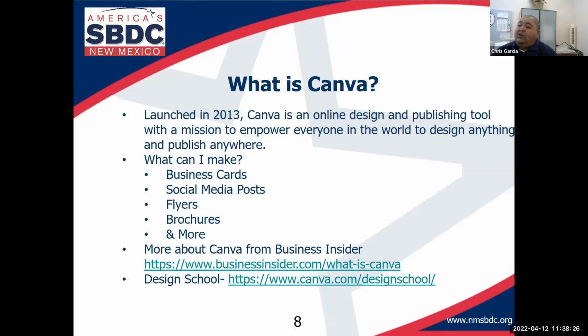I put two little links at the bottom of the page. One is an article from Business Insider about Canva, and it tells you a little bit more about it and gives you some cool little video snapshots. And then Canva actually has a design school. I'm going to give you a broad overview of what you could do in Canva and how it might help you as a small business owner. But you could take the free lessons at the Canva Design School, and they go in depth into how to create different documents on their website.